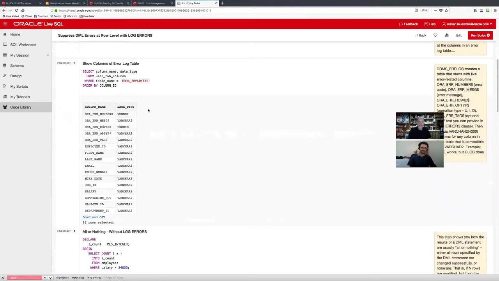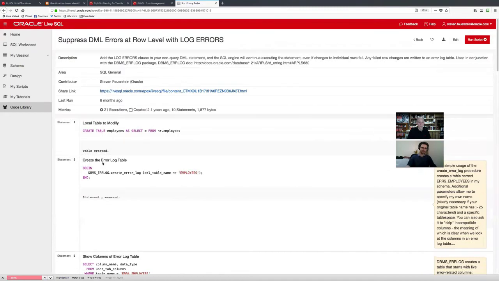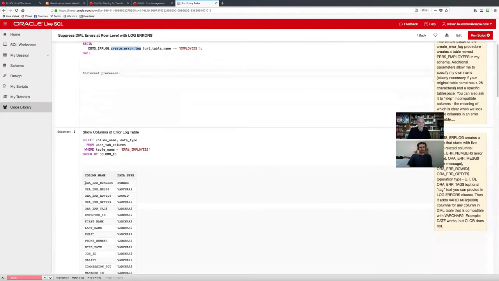So here's the thing. The log errors table is kind of deficient in a couple of important ways, but it's just a persistent database table. You can even create the table yourself, not using DBMS_ERRLOG.CREATE_ERROR_LOG. As long as your table has these 5 columns, it works. And what you can do is add additional columns like who did this, when it happened, where it happened in my code. And then you can create triggers to populate them.